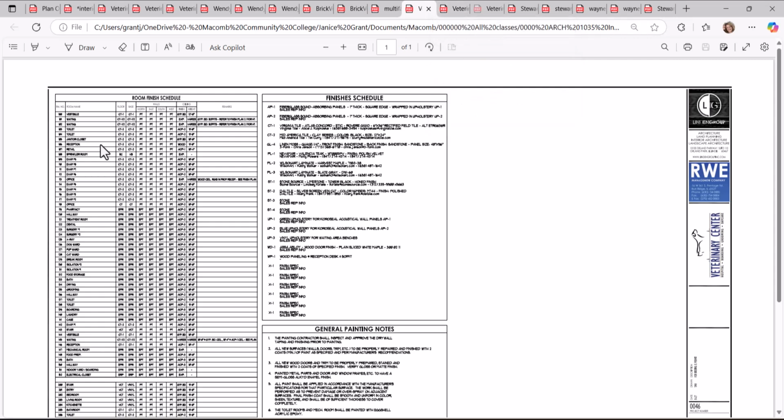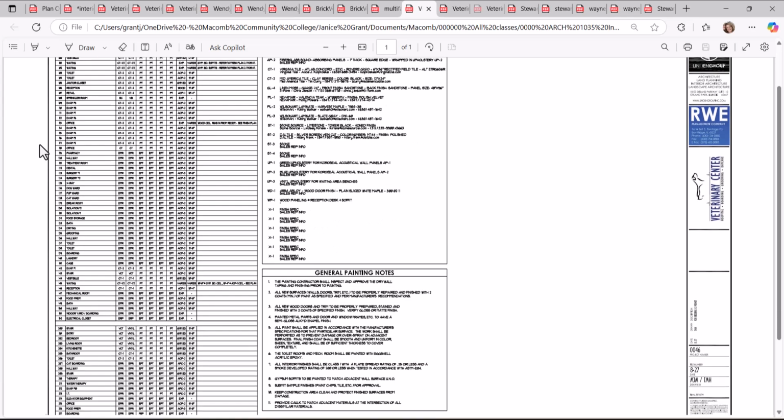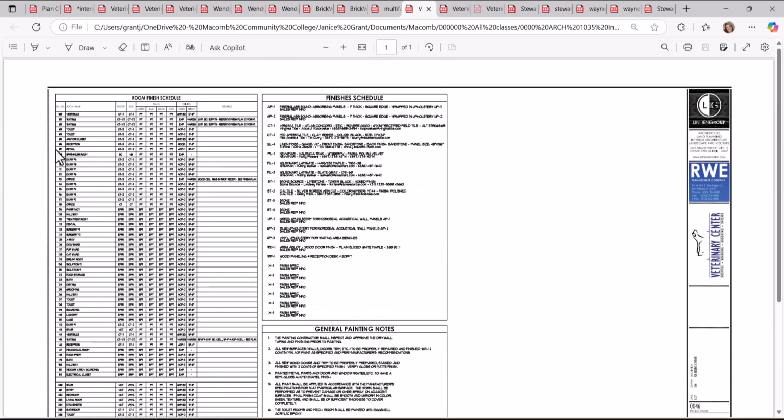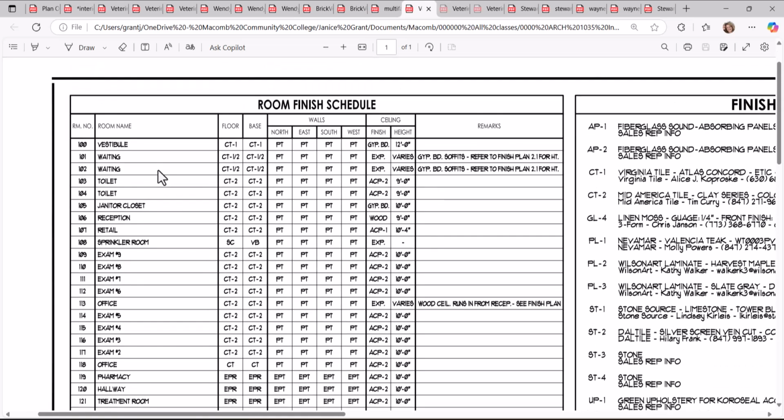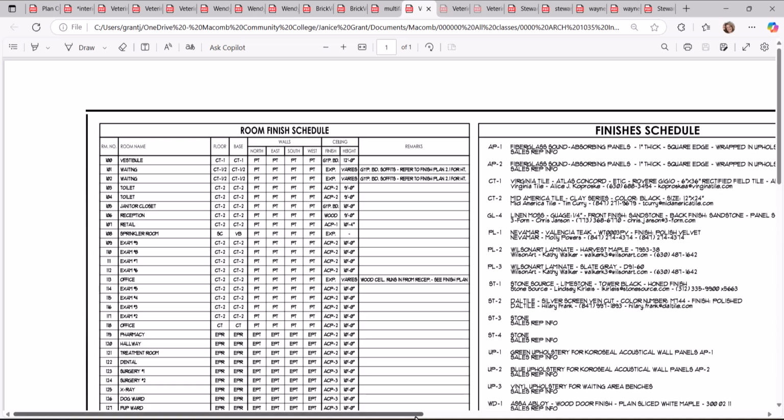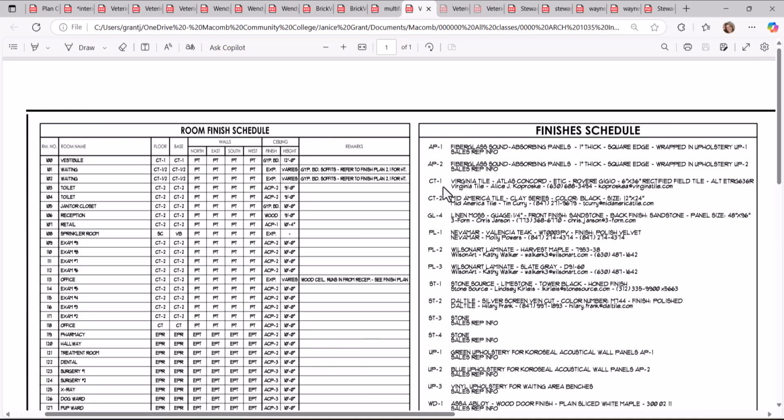I also posted a room finish schedule. The room finish schedule is important to us because in interior design, we also, like architects, we pick out the type of floor and the base and the walls, at least like the coverings on it. And so typically you'll have here a room finish schedule with like a key here.